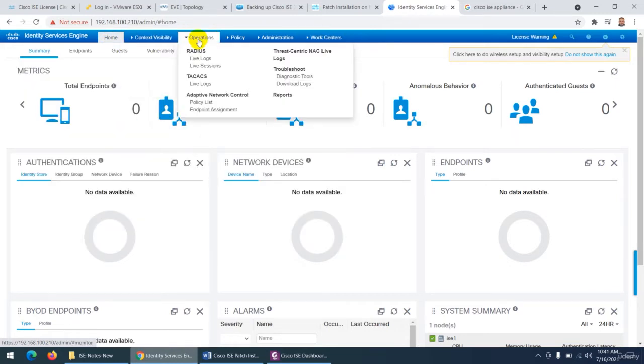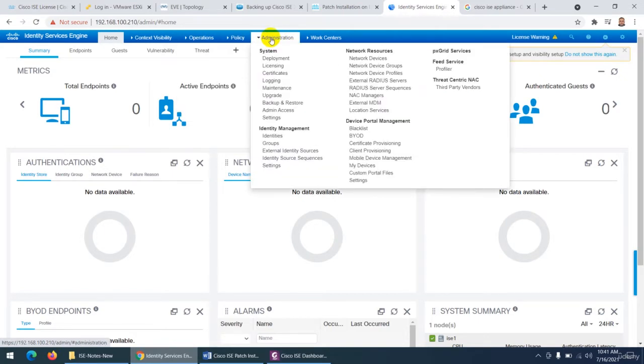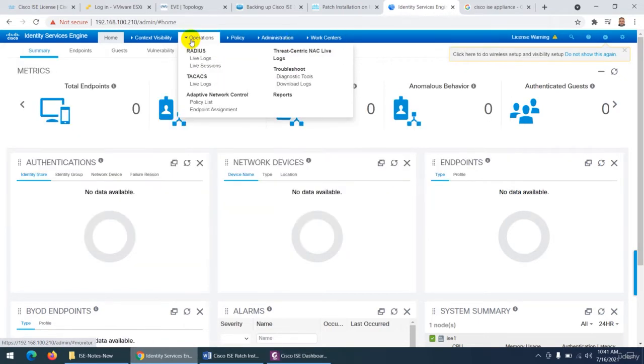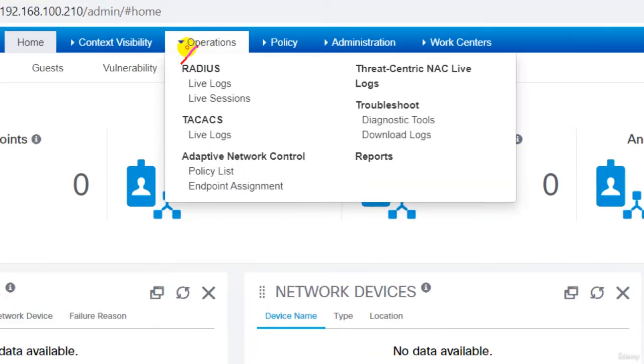Then we have the Operations, Policy, and Administration menus, and Work Centers. Let me clarify these three things. We discussed this one: the policy administration node, policy service node, and monitoring node.